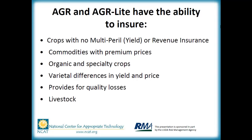And this is why it's so very important, I think, for organic agriculture. As you know, organic farming often has to pay a surcharge on the premium cost, because organic is considered by RMA largely to be more risky, so you have to pay a surcharge, and usually you can't cover the value of your crops at their organic value, but rather at only their conventional value. But with adjusted gross revenue, this actually provides a solution. So long as your gross revenue history has been based on organic sales, then you have the organic value incorporated in the whole farm's revenue. Therefore, you can cover its organic value.